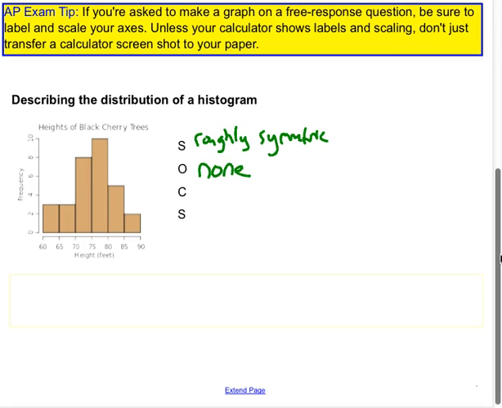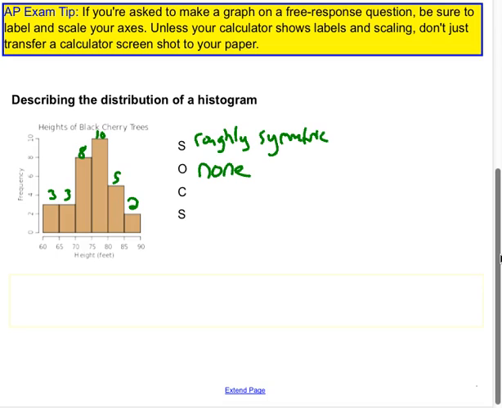Center. Center is a little bit different for a histogram versus the others. Because when you're just looking at a histogram and being asked to describe it, you can't actually see the precise center, can you? However, I can tell you which bin or which class it's in. Now you may be wondering, how can we possibly do that? Well, I want you to look. We know that there's 3 here, 3 here, 8 here, 10 here, 5 here, I'd say, and then 2 there.